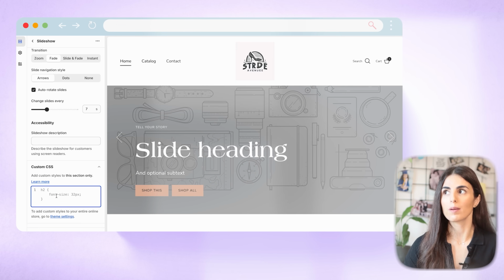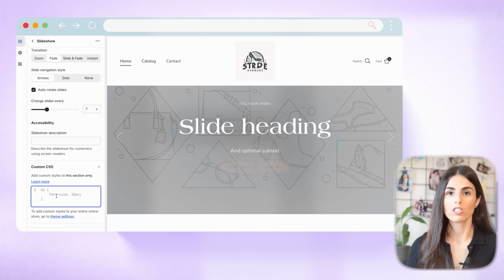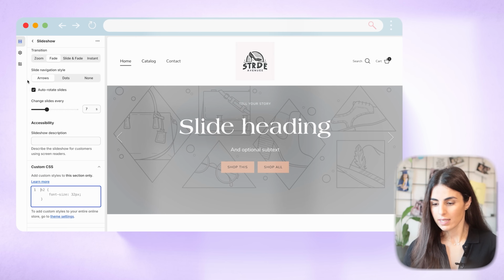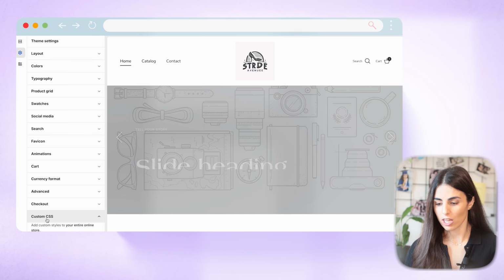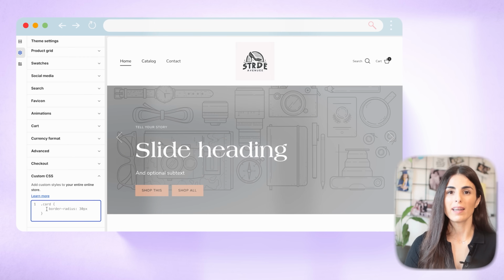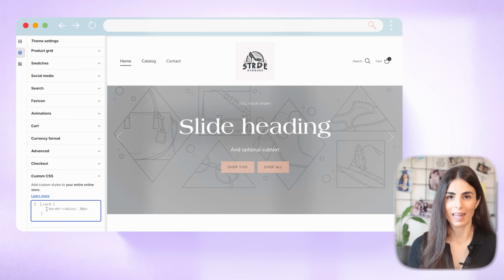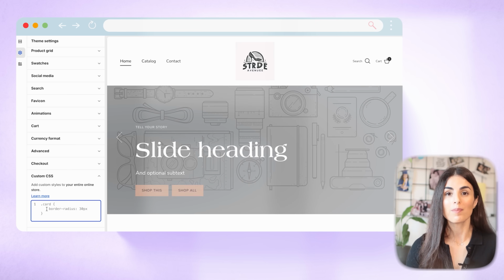So if you want, for example, all your headings to be changed in a certain way, you can apply it once under the settings in the custom CSS section. Okay, if you don't know anything about coding, and if you are not planning to learn anything about coding, just skip this section and that's it. But you need to know that if you are a little bit familiar with custom CSS, this can greatly help you to customize your theme exactly the way you want it.